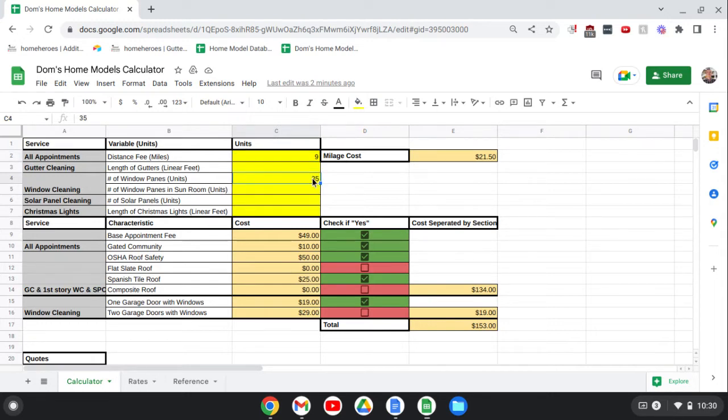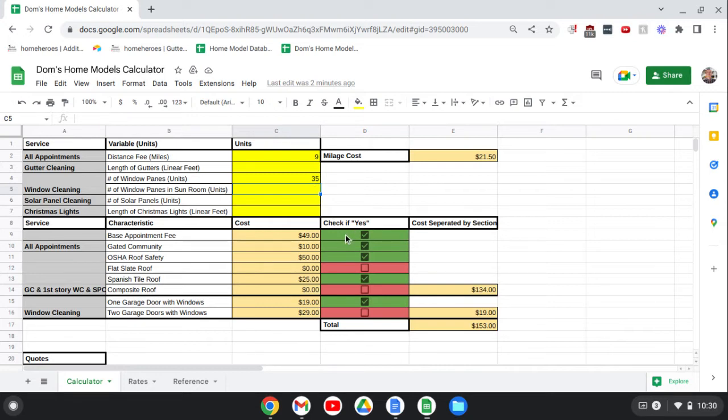Also average, the number of window panes here is 35. That's really mediocre, that might be a median number of window panes for a house. It's not too small, it's not too big. So 35 is a believable number. We're going to skip all the other boxes because if we're just providing a quote for window cleaning and it's the base house, for example, no sunroom, we'll cover that later. These are the only boxes you're going to enter: distance 9 and window panes being 35.